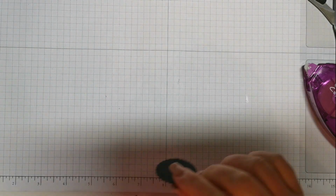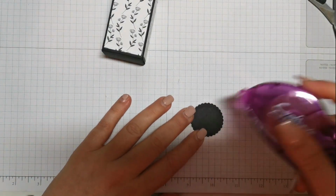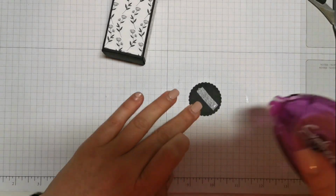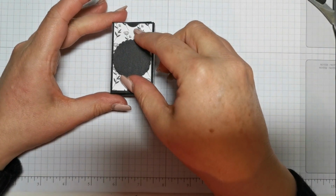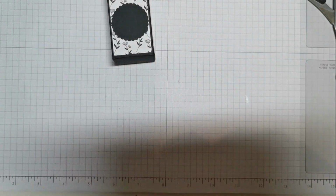So this, I want that just to sit in there like that. So I'm just going to put a bit of adhesive if I can get it to work. This is why we don't buy cheap stuff, because it doesn't work. And I'm going to put that right in the middle of my box, like that. Now I'm going to get some white card.